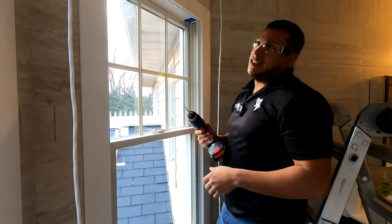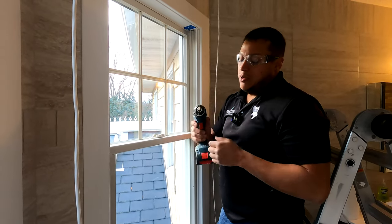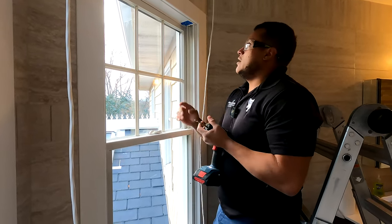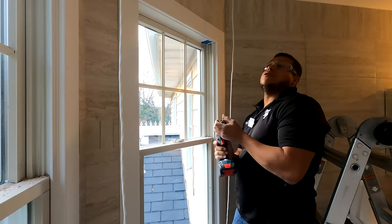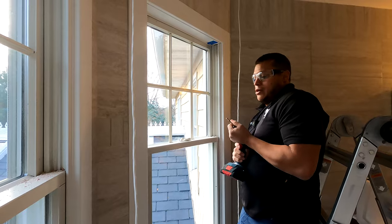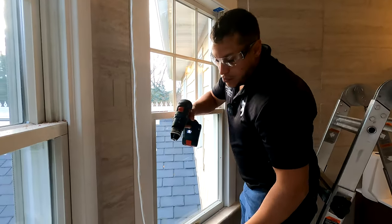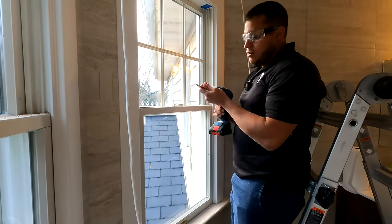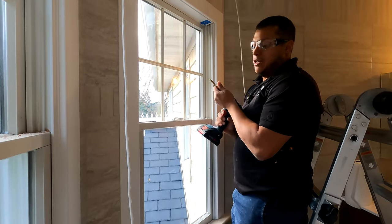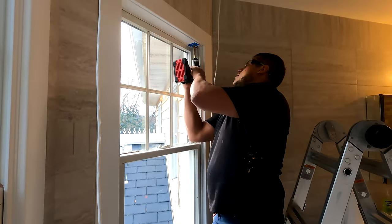Now I need at least a half-inch hole here. The next step is using my unibits to achieve a nice wide hole so that when I pull my wire through, the jacket doesn't get cut up. We need a little bit bigger hole than the wire itself — it's going to help when pulling the wire through. I'm thinking we can hit the next size up on the pilot hole, and we'll do the unibit last before shooting the big bit in there.